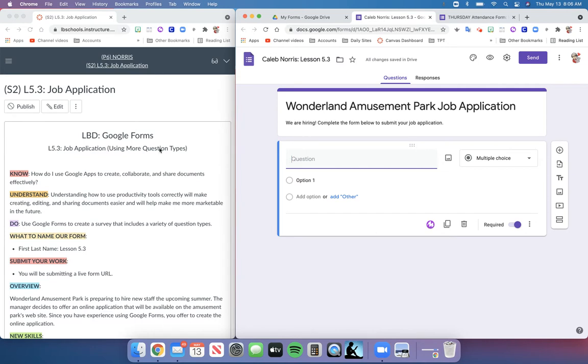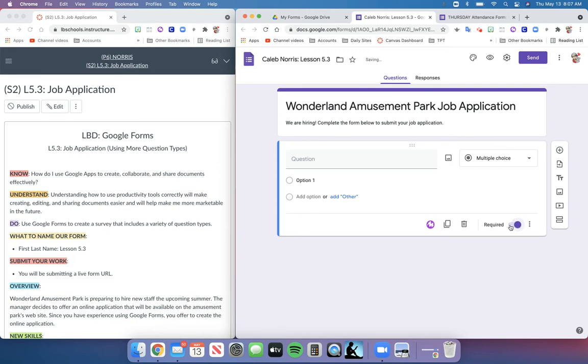All right, so automatically every form for the most part starts with a multiple choice option. And by default, oftentimes a question will already be required. If it's set to the left and the required slide is grayed out, then you are not requiring this question to be answered. But in this case, we do want all of our questions to be required because it's an application. So we want to have as much information about the person as possible.